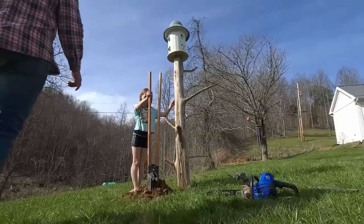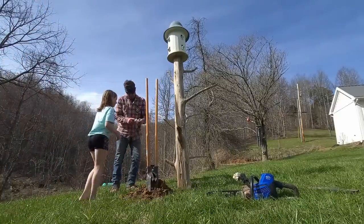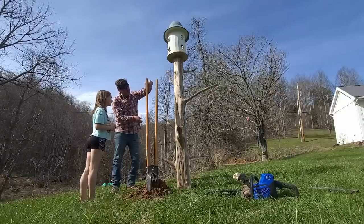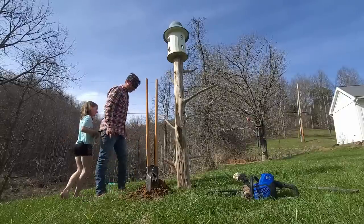Okay, Clara, up on my shoulders. Here, you're gonna take this little ball, just tighten it up. You'll see the rod up there in the middle. Just tighten it down this way. Until it just bites a little bit. You don't have to crank it down. You won't be able to anyway.